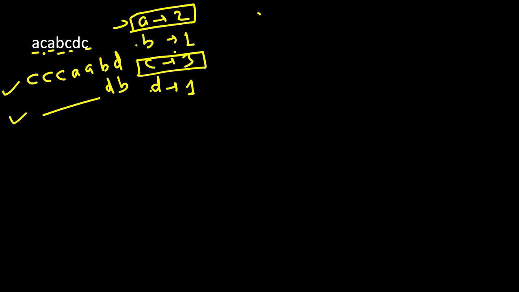So the approach we can take is, we can start iterating the characters of this string, and let's store it in counts. We can have a map, which will be character and the corresponding count. Once we iterate, we check if it's present in the count or not. If it's present, we increment its count. If it's not present, then we insert it with a count of 1.